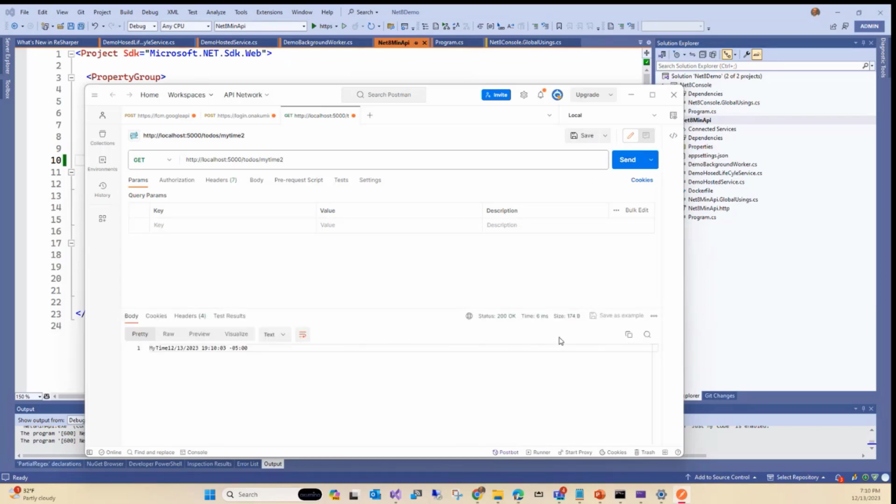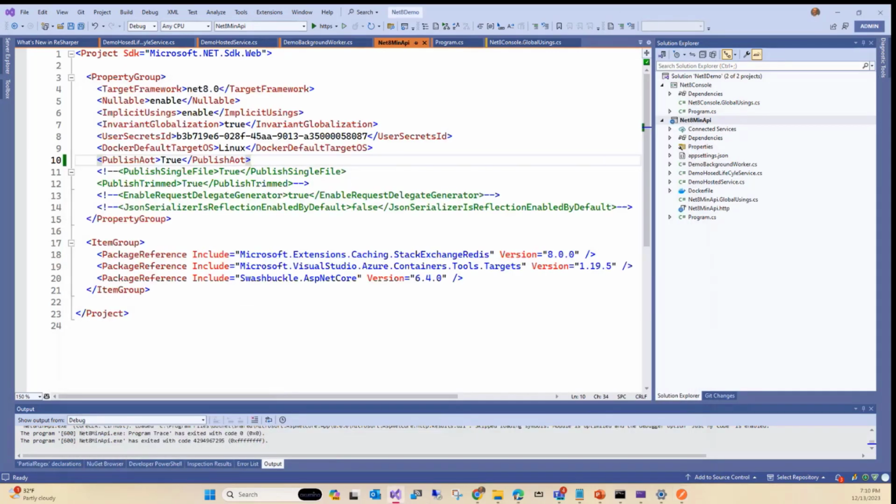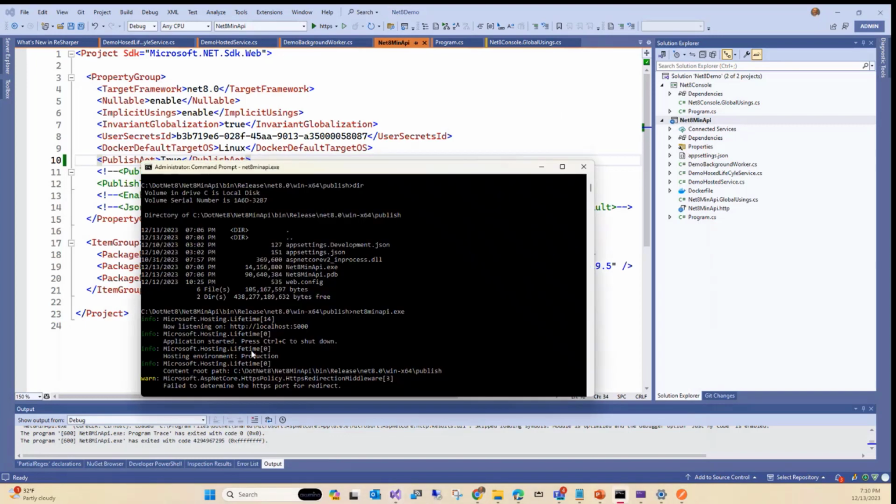We got it. Right? It all works, but it's only one small file, one package is created. Okay, that's the AOT. It creates the exe. You can ignore the PDB file, and then it creates that in proc.dll, ASP.NET in proc.dll, and that comes from there. That's all it is.